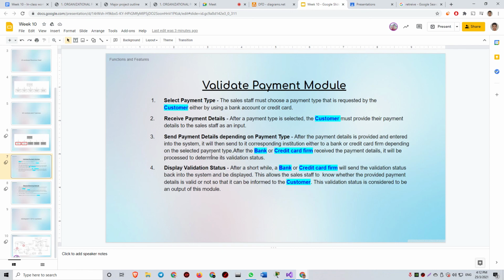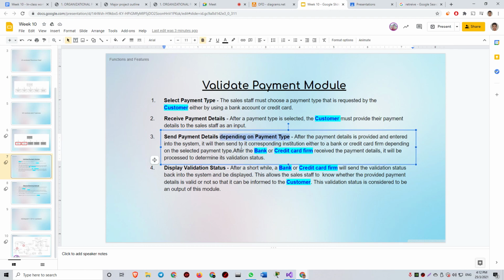Then go back to the function just now. Send payment details. Why am I still not convinced to use the name send payment details? Payment choice is already in number 1. If send banking or credit card details like that, cannot. Do you have the data flow?